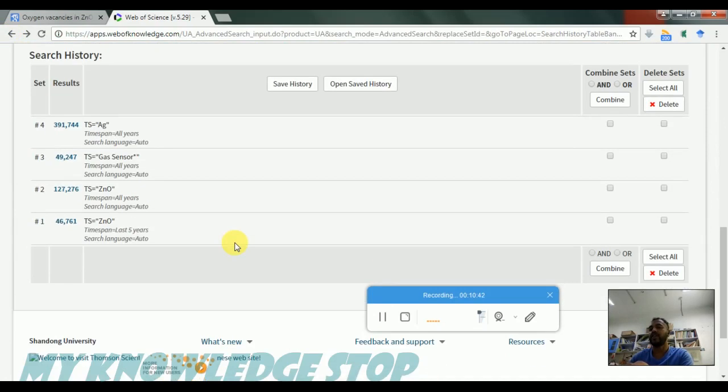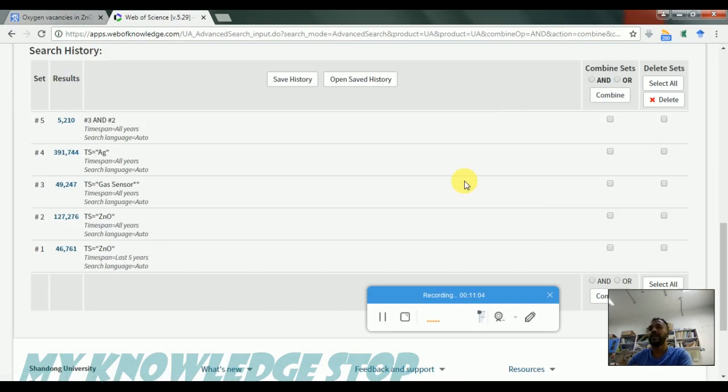Now let's see, I am talking about ZnO, and I am talking about gas sensors. So I'm using the material ZnO and I'm using it as a gas sensor. So I will combine them. I'll put this AND keyword and I'll just combine, and I'll see how many publications there are for the entire period of time where we have ZnO and gas sensor. So you can see 3, which is nothing but gas sensor, 2, which is nothing but ZnO.